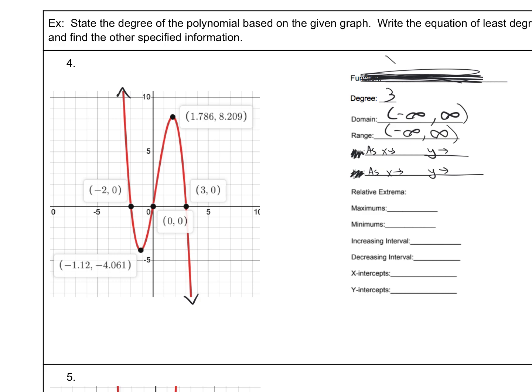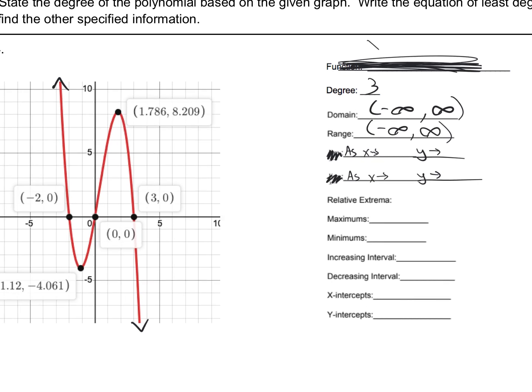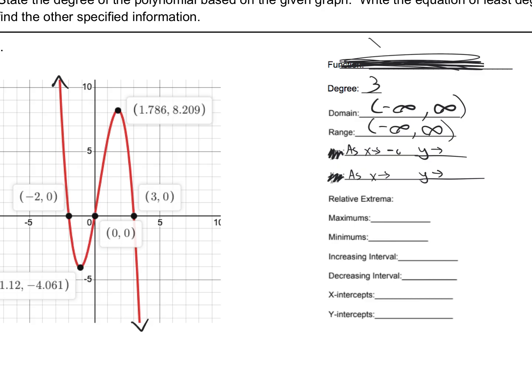So next, talking about the end behaviors. You can tell here, odd degree, we said we have opposite end behaviors. So we just want to take our values from the domain again, put them after these x blanks. So first left value in the domain was -infinity. Second value in my domain was +infinity. So domain, remember, those are x values, whereas range, we're talking about y values. So really, we're just asking ourselves, what happens as we go to each of those x values for the y values? So if I look at what's happening as x goes to -infinity, that would be tracing the graph off to the left. Here you can see the further left we go, our graph is going up. So up on the y-axis would take me to +infinity.